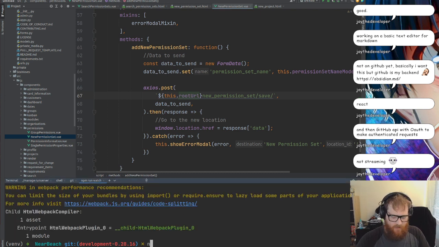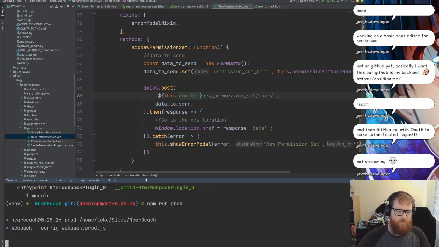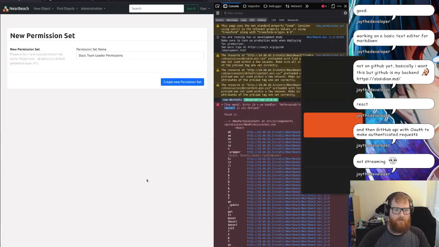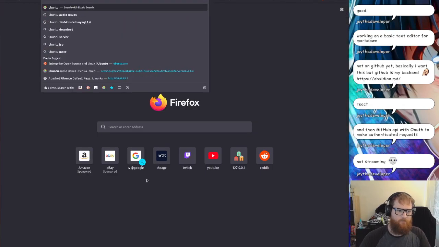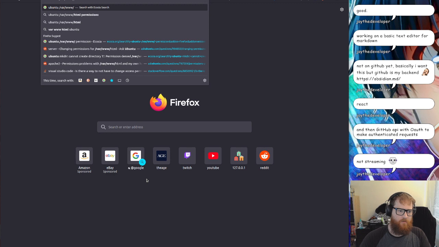So, yep, npm run prod. Whilst I'm doing that, I am going to be using permissions.